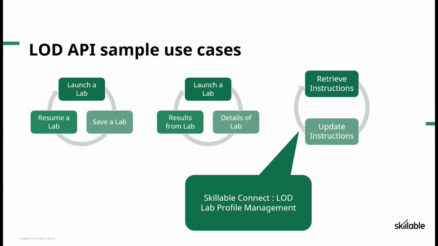Another thing you could do is, let's say you want to modify instructions within a lab. You can do that through the API. I can retrieve the information, and I can update the instructions. So all of that is exposed to the API, which is a wonderful use case if you wanted to expose an instruction panel within your LMS, outside of the lab experience itself.